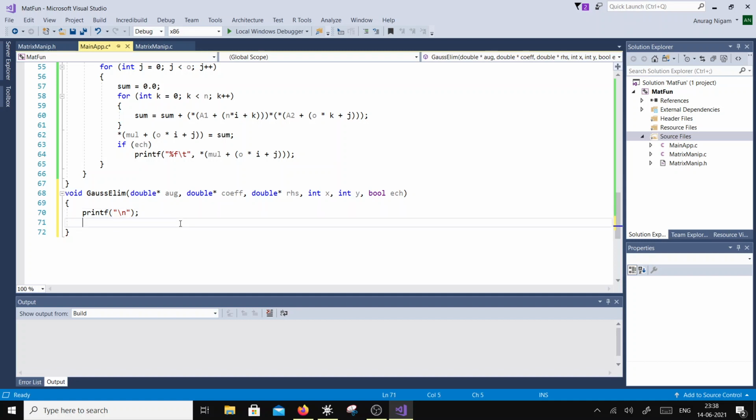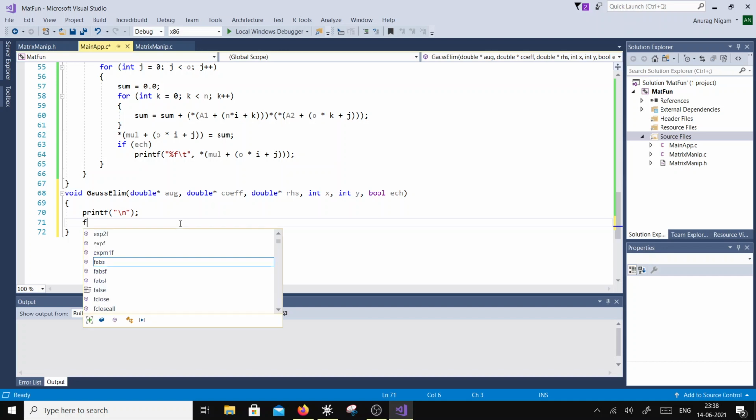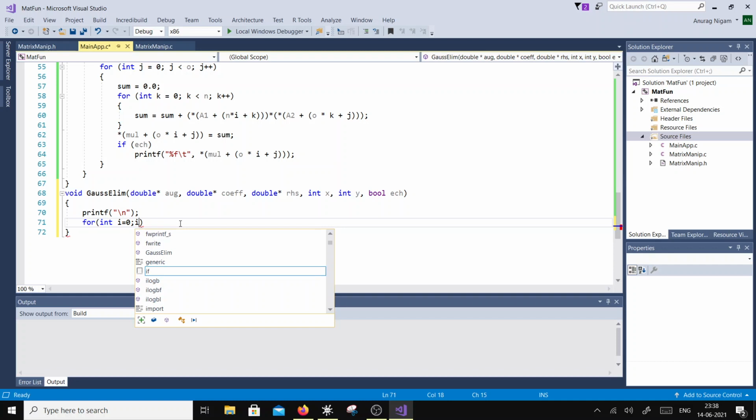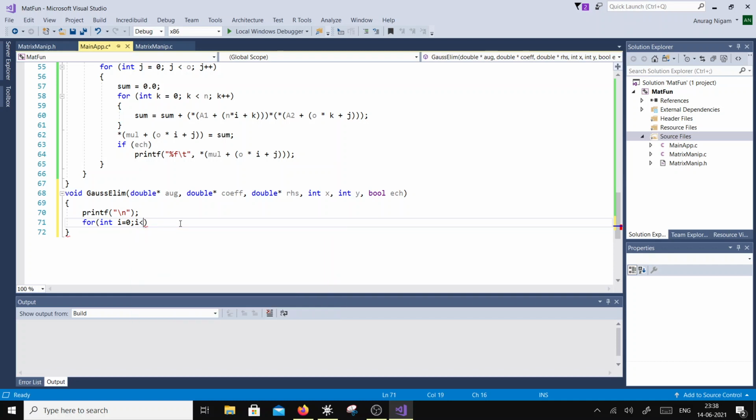Okay, so now first of all I'm going to prepare an augmented matrix. So I'm going to take the two matrices, coefficient and RHS, and put them together. So for int i equal to 0, i less than number of equations, this is x, and then i plus plus, correct?